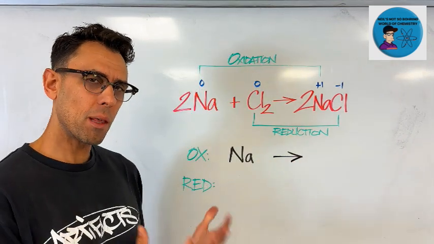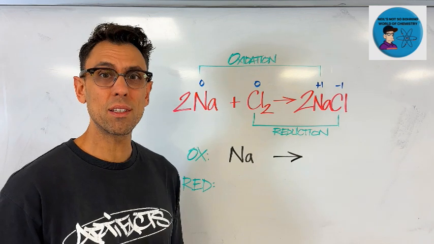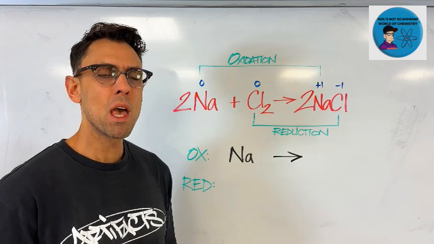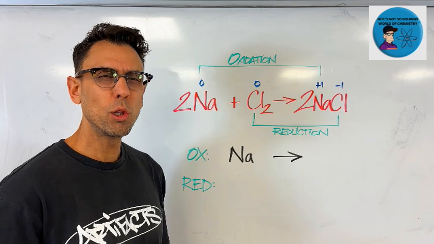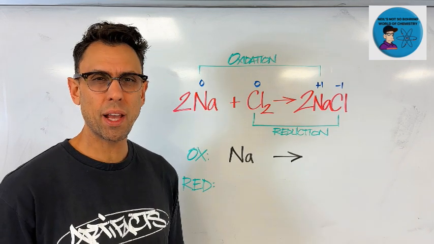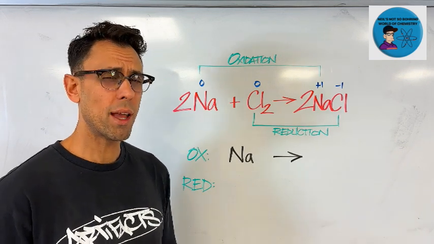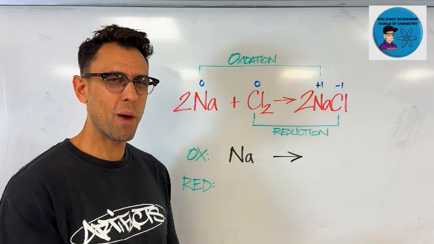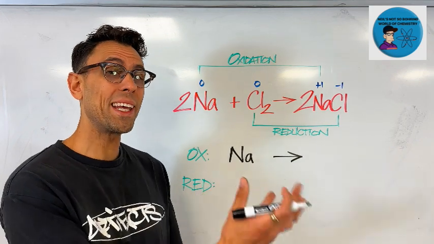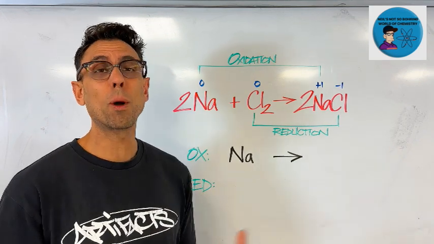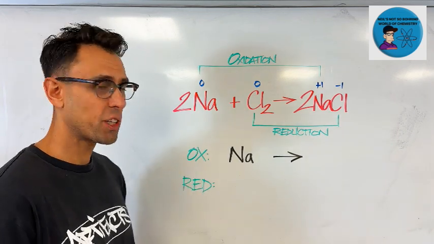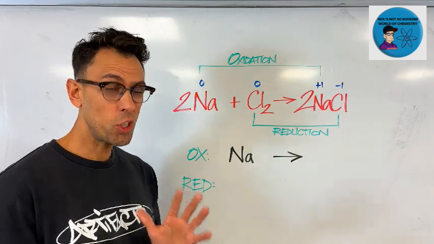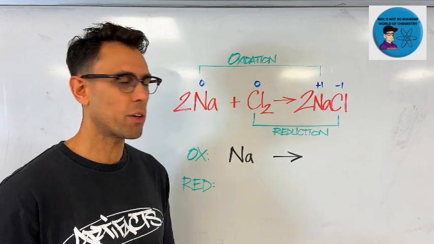And every time an element is oxidized, we said it loses electrons, correct? I like to think of half reactions for oxidation looking like decomposition reactions. You're familiar with those, right? Those are the types of reactions where you have one reactant splitting up into two or more products. Every time you write a half reaction for oxidation, it should look something like a decomposition reaction.